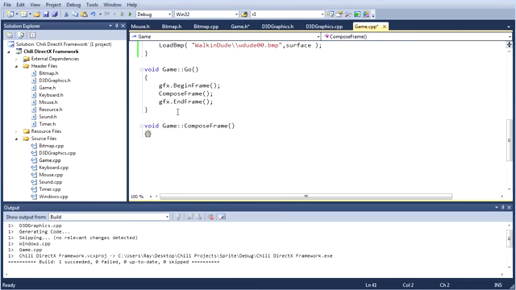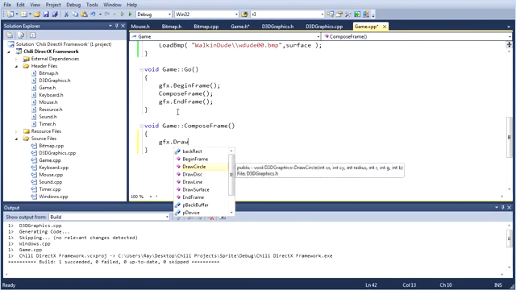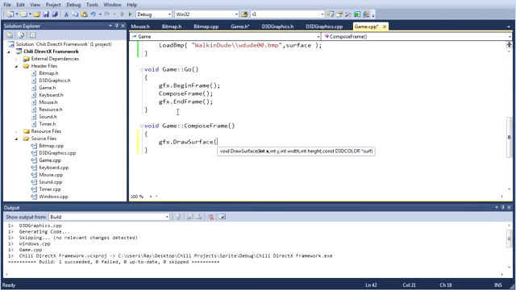Now for compose frame, graphics dot draw surface, we're going to draw it at, I don't know, 400. Now the width was 50, the height was 80, and surface. All right, so let's see what kind of craziness we get up to here. I'm pretty sure this is not going to work properly.